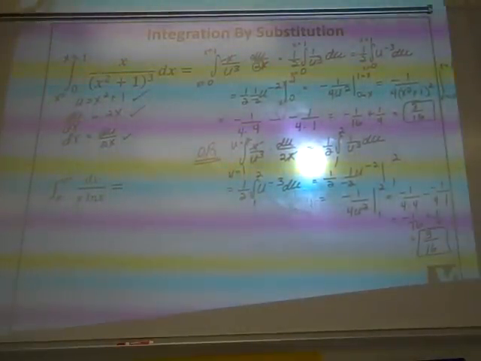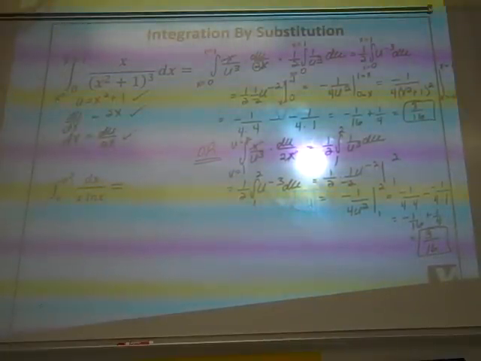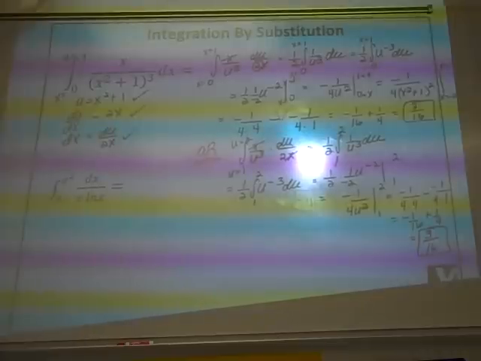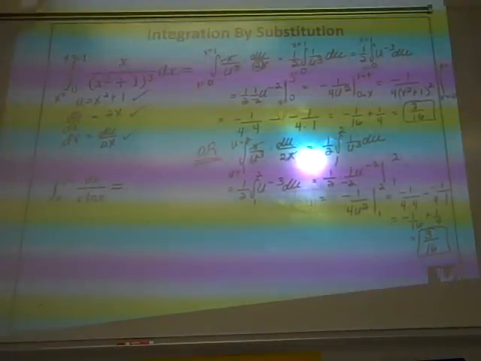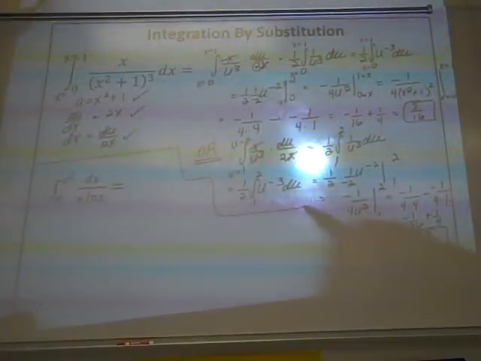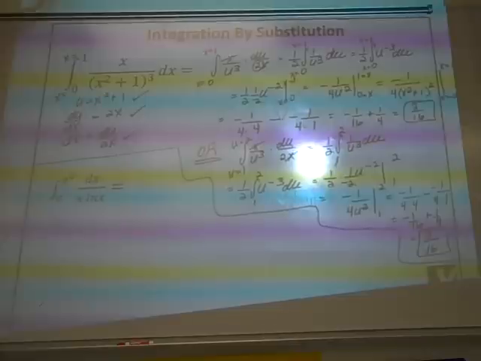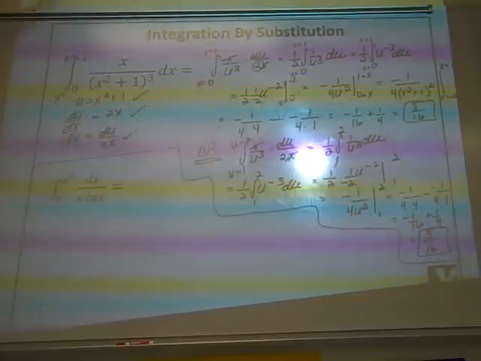All right, let's do one more integration by substitution. This one's an especially tricky one because it does not follow our pattern for where the baby likes to hide. We always talk about the baby. The baby likes to hide in the exponent, in the denominator, it's the angle, and so on.